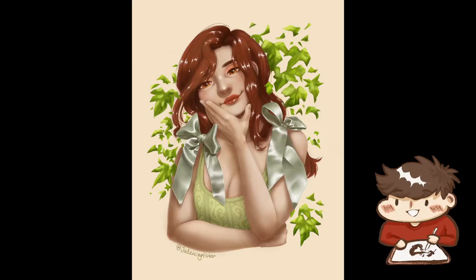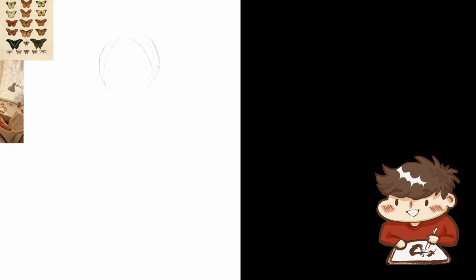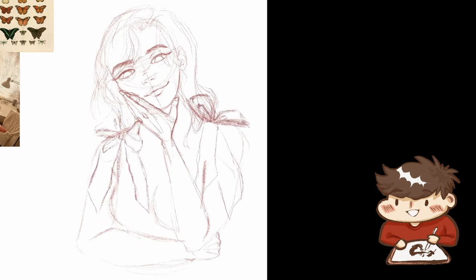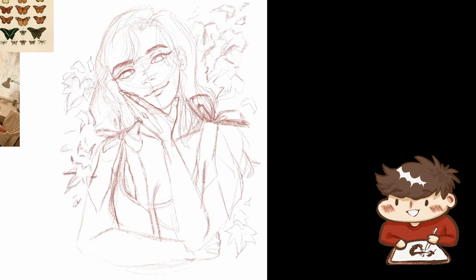Hello, this is Nick, or JadeKingFisher. It's been a long time since I've uploaded anything, and I've really been wanting to share some stuff. So for this one, I was just doing a sort of paint rendering test on Procreate — this is when I first got the program — just something cozy, just to see how I rendered stuff in Procreate.